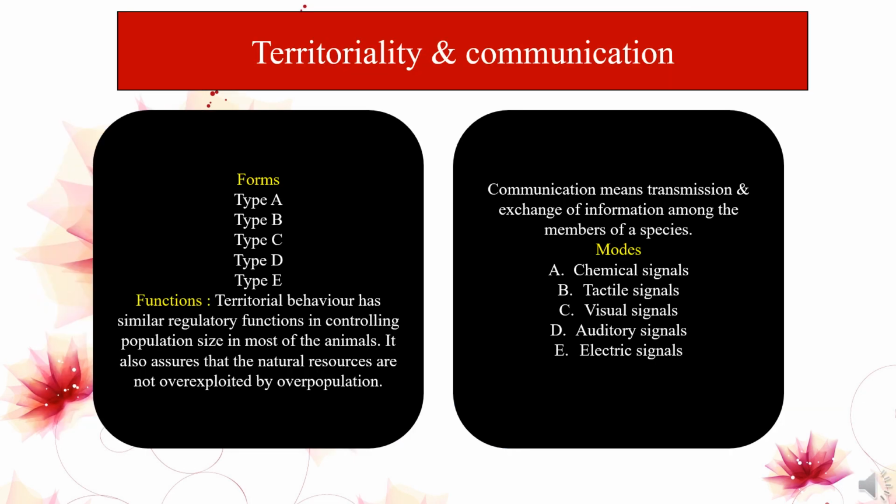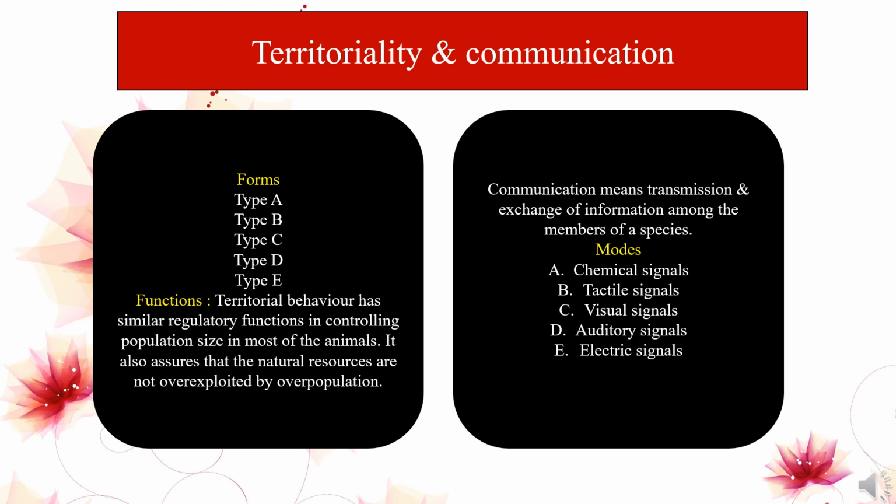Then territoriality. Many species of animals establish ownership and defend specific areas of land called territories. This is called territorial behavior or territoriality. Kaufman has defined a territory as an area in which the resident enjoys priority of access to limited resources that he or she does not enjoy in other areas. Territories, in contrast to home range, are defended and used exclusively by an individual, a pair, a family, or a small inbred group of individuals.